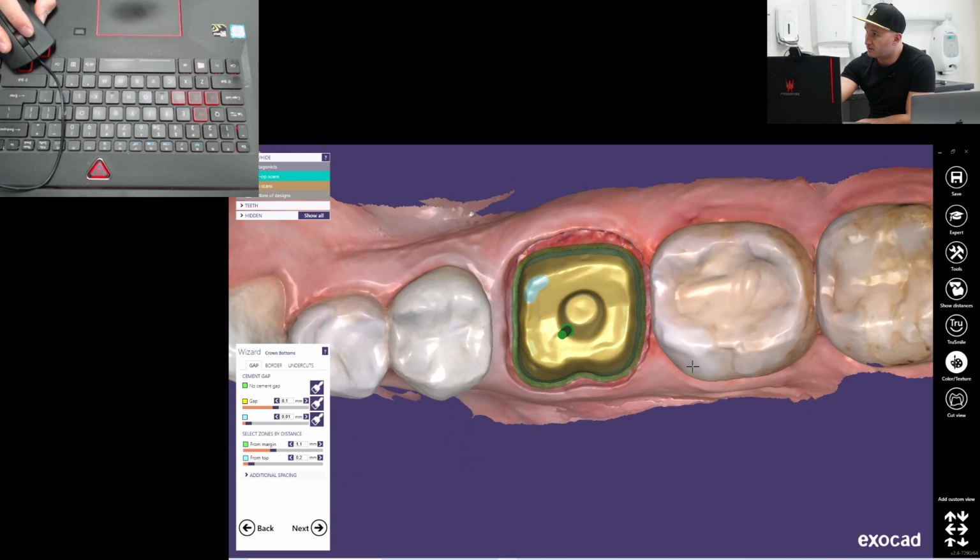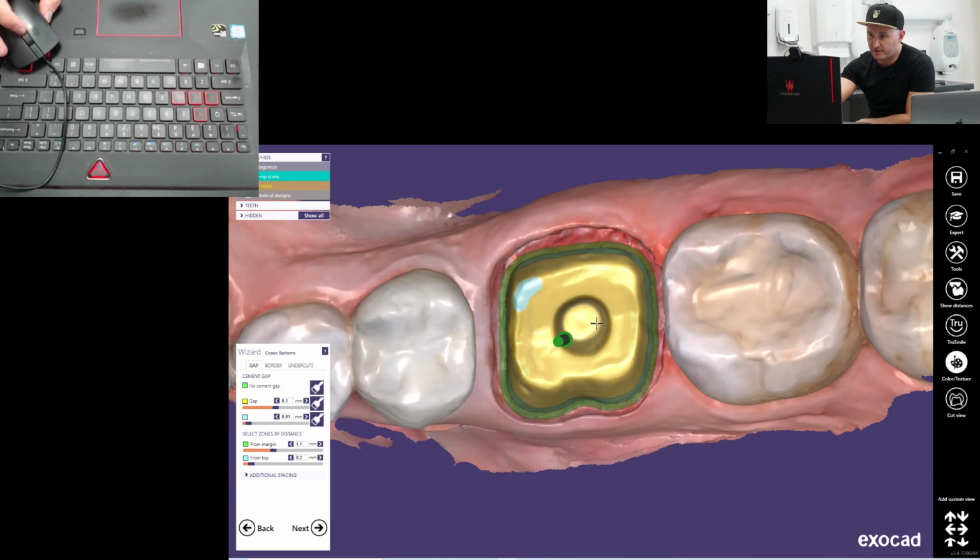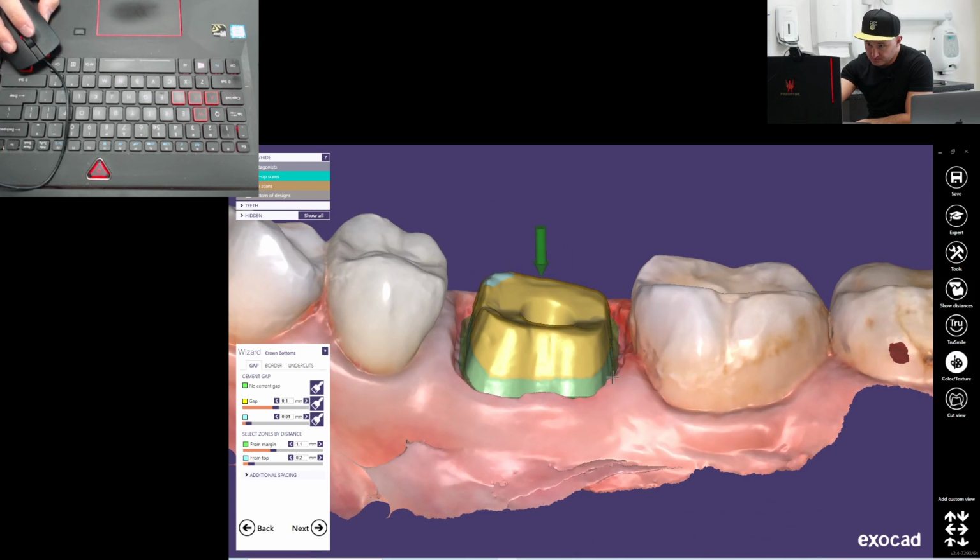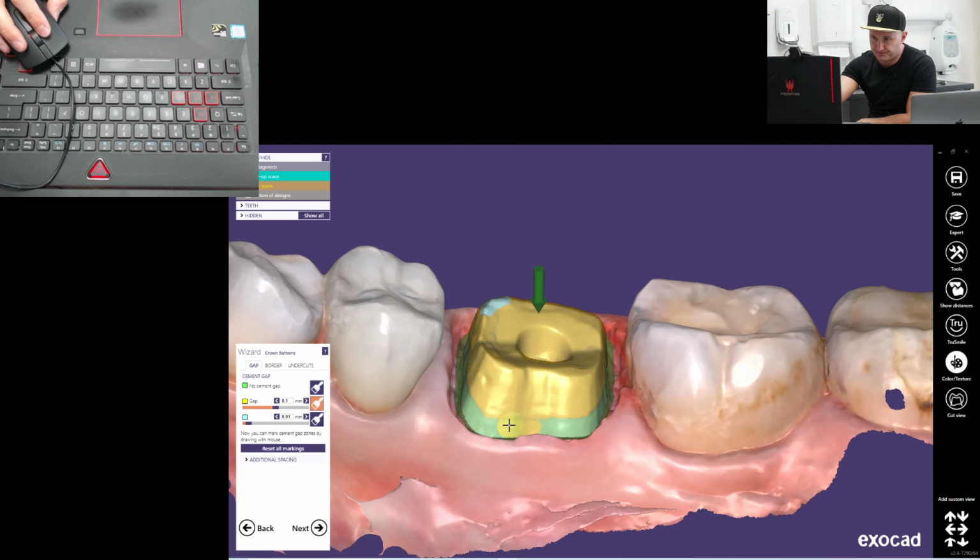This program, Exocad, is created or dedicated to design crowns with a little step here, so the no cement gap area here is at the bottom, but with a vertical crown you need to change it.